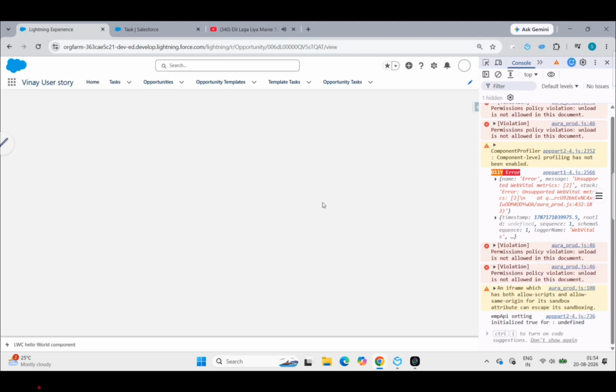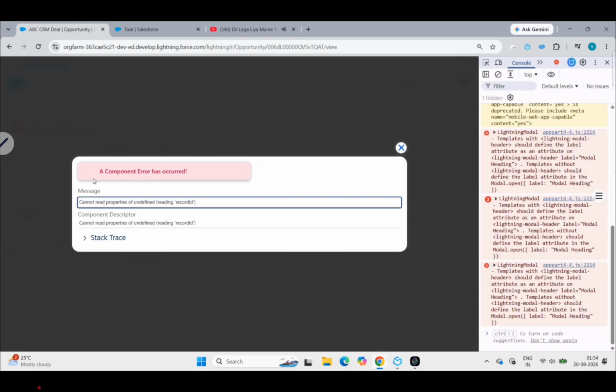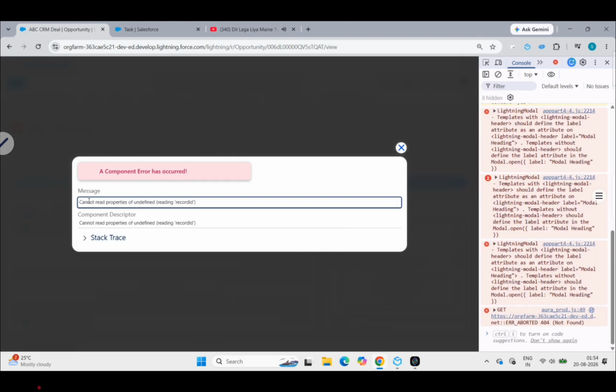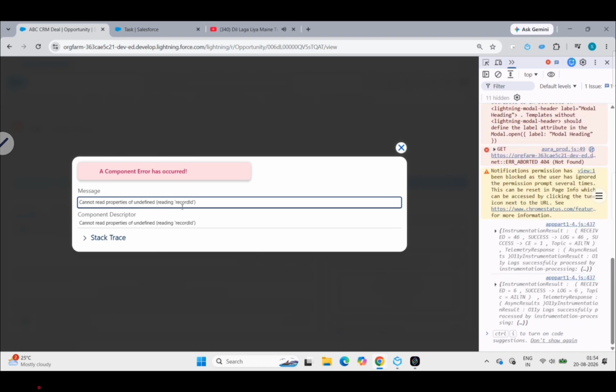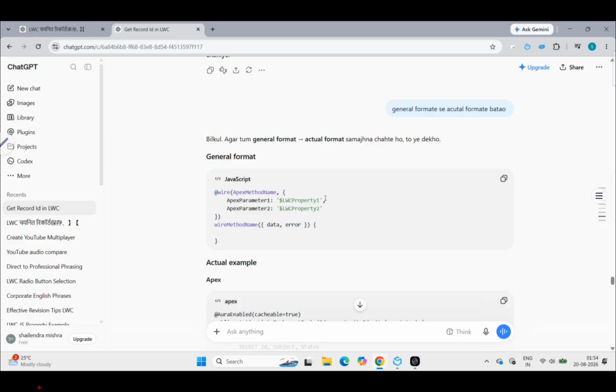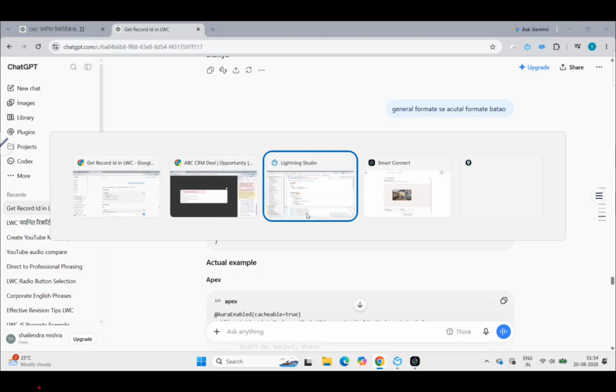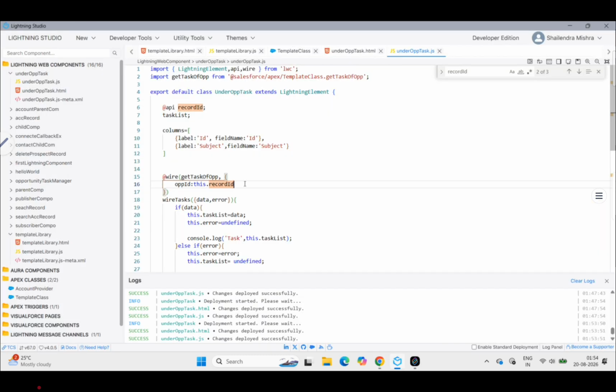So that is not the right way to get that information. A component error occurred: cannot read property of undefined, reading recordId. So what may be the reason? This is the abnormal behavior I have noticed.